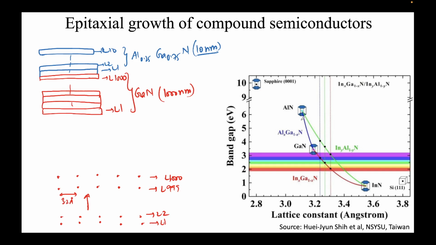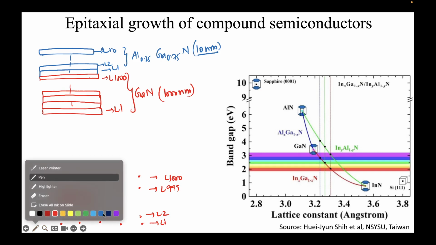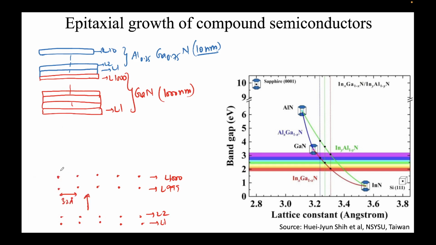right? And let's say the lattice constant of aluminum nitride is 3.1, and if you calculate it from Vegard's law, you can clearly see that this will be somewhat smaller than 3.2 angstrom. So I'm growing AlGaN on top of it, and for the sake of discussion, let's say its lattice constant will be 3.1, in blue color. So what's going to happen is it will grow something like this, slightly smaller, right?